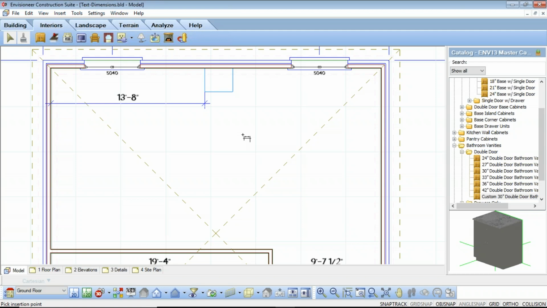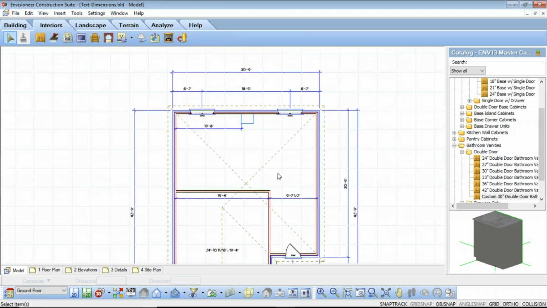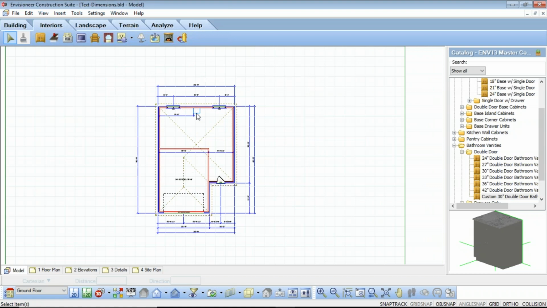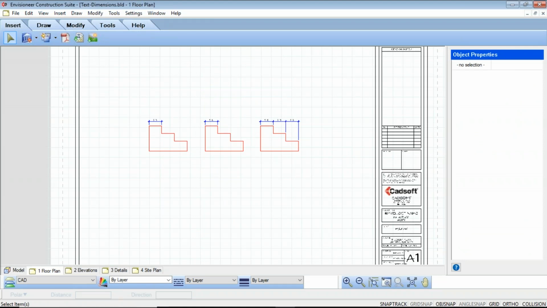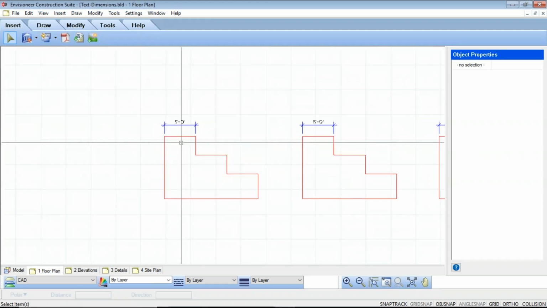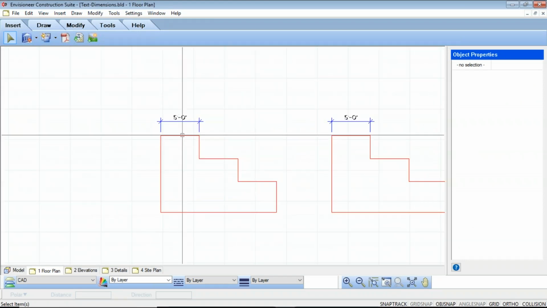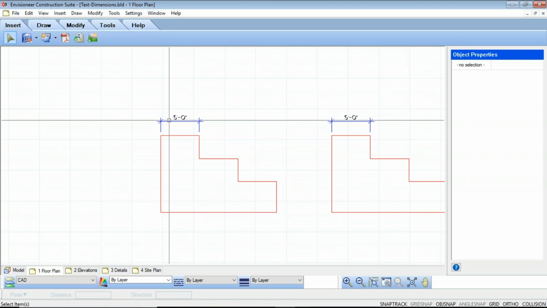There are a couple of other dimension tools that we can use, and once you get into your working drawing sheets, you can do this in both model or working drawing sheets. I'm just going to quickly jump over to a floor plan here just to show you the other options. So I've quickly drawn in a couple of different shapes here, and I've added in a linear dimension.